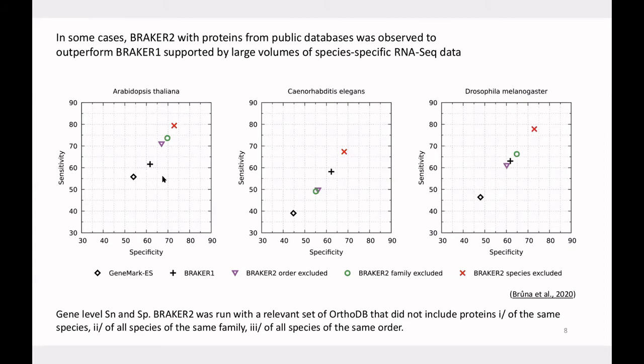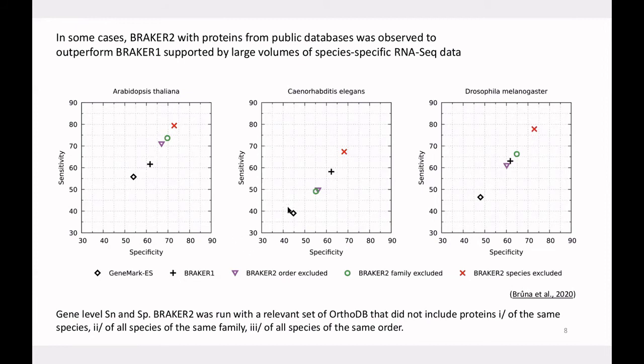One of the reasons why this might be the case is that from RNA-seq, you only get locations of introns. I forgot to highlight that from proteins, you also get the N and C terminus of the protein, so you can directly map where the protein coding region starts and where it ends, which is information you do not get from the transcript data, because the transcription start and translation start are 2 different things. So from RNA-seq, you get a rough idea about transcription start. From proteins, you actually get an exact idea about translation start. So that's one of the reasons why using proteins is sometimes better, but not always.